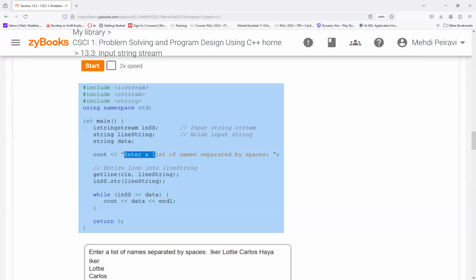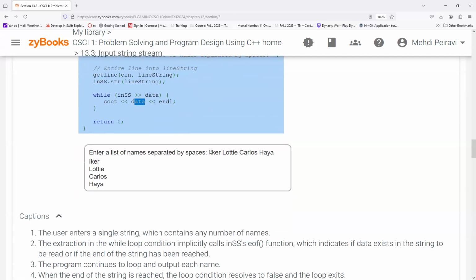We ask the user to enter a list of names separated by spaces. We use getline to enter the line into lineString. I pass this lineString into this inSS, which is a buffer. I say while I can read from that buffer, display. So when I get a string, I can parse them one by one and I can display it.